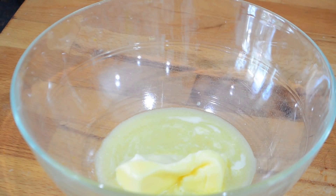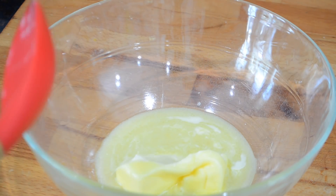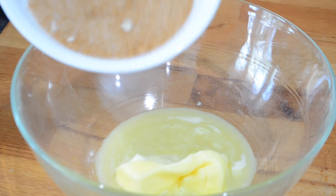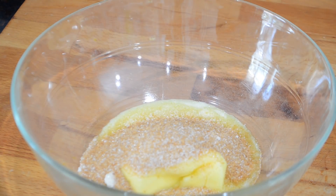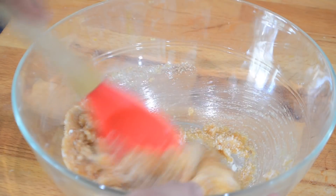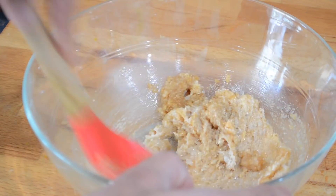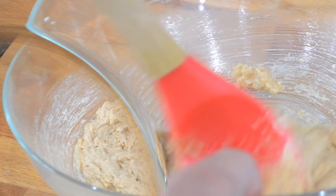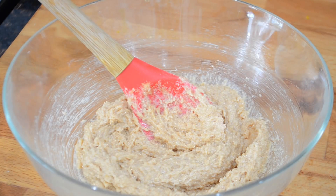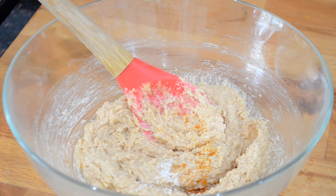Once you've got your pineapple filling cooking on the stove, it's time to make the batter for the pine slice. Into my bowl I have some softened or melted butter. I'm going to go in with my sugar and cream the butter and sugar together. You don't have to get it fully dissolved but you want to get it mostly dissolved — I'll stir it for about four to five minutes until it's nice and smooth. Once creamed together, go in with just a pinch of salt because whenever you're making desserts you want salt to bring out that sweetness. Then add a little splash of vanilla, or you could use mixed essence if you'd like.